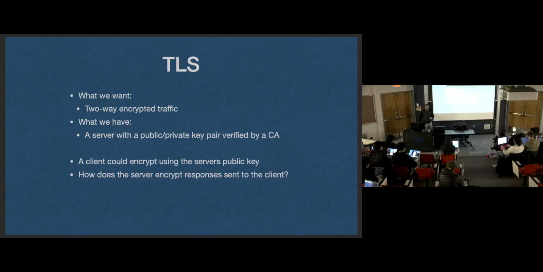So if the client wants to send a message to the server, okay, we talked about this. Take the public key that's verified with the certificate, encrypt with the public key, ship that to the server. It's encrypted. Server has the private key. They can decrypt and read the message. Everything's secure. Everything's verified by a root CA. Everything's good. How's the server going to send my response? How does the server encrypt a response and send it back to the client?